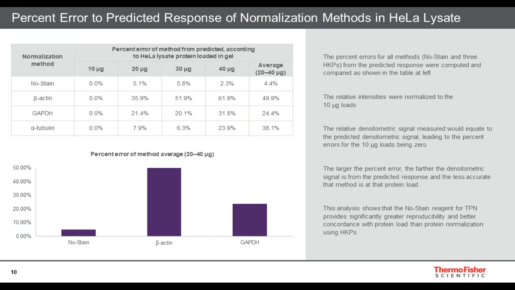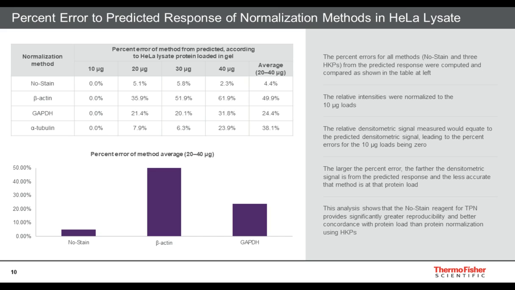So next, what we did was a more numerically quantitative analysis of the densitometric data that was presented before. Now this slide has a lot more stats in it, but basically, to simplify things, the larger the average percent error, the less accurate is quantitation using that particular method. In this case, you can see actin has the largest percent error, and what that means is that your quantitative results from actin are the least accurate.